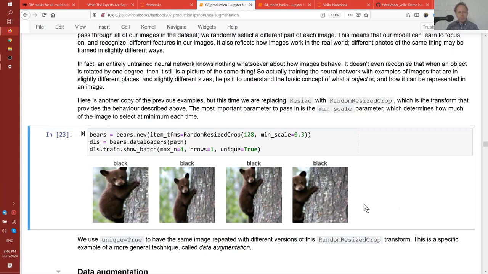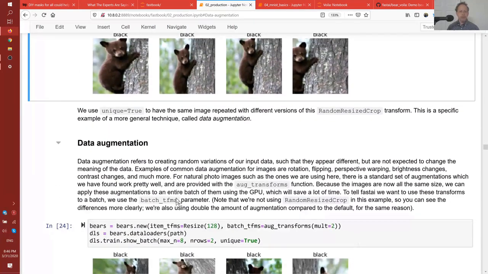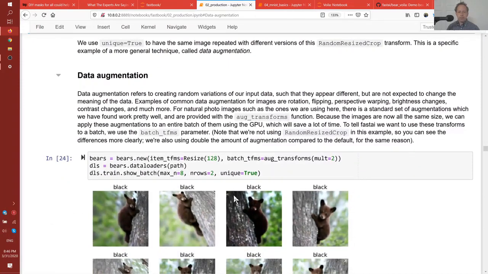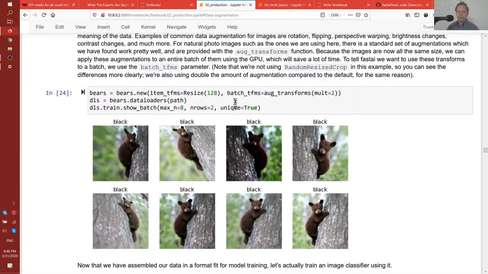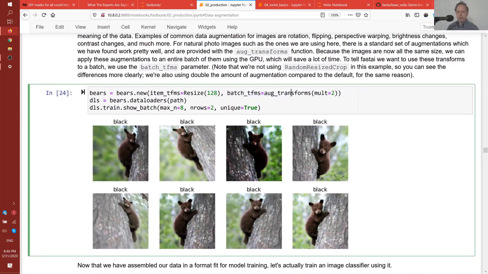So this idea of doing something so that each time the model sees the image, it looks a bit different to last time, is called data augmentation. This is one type of data augmentation. It's probably the most common, but there are others. One of the best ways to do data augmentation is to use this aug_transforms function. What aug_transforms does is it returns a list of different augmentations.